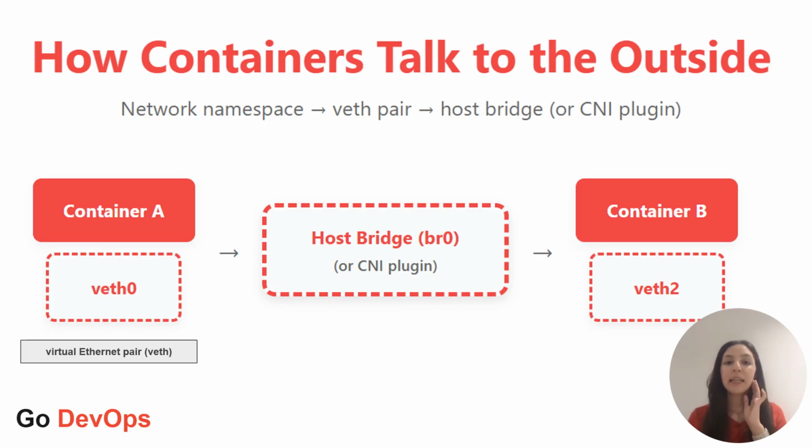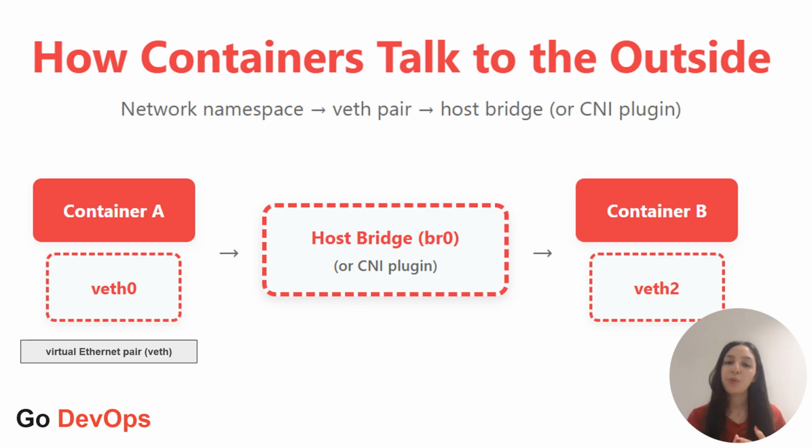Now that we've seen how the kernel manages internal resources like CPU, memory, and input-output requests, let's move on to another critical aspect, which is networking. A container isn't, of course, very useful if it's completely isolated, because it needs a way to communicate both with other containers on the same host and also with the outside world. This is where the kernel's networking features come into play. We're going to use the network namespace and the veth pair, the virtual Ethernet pair.